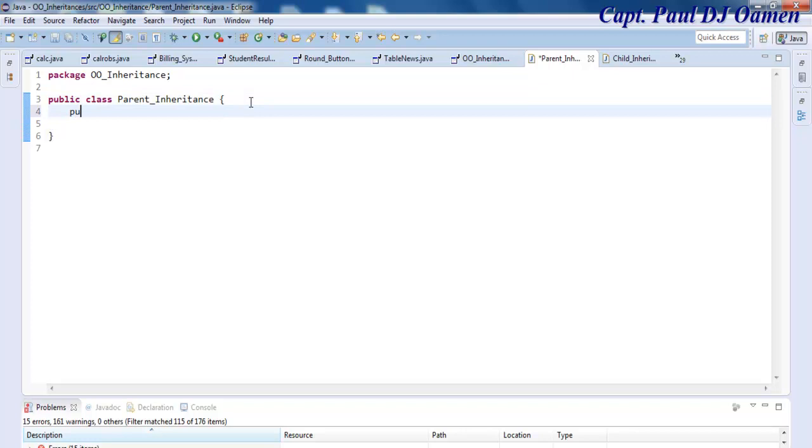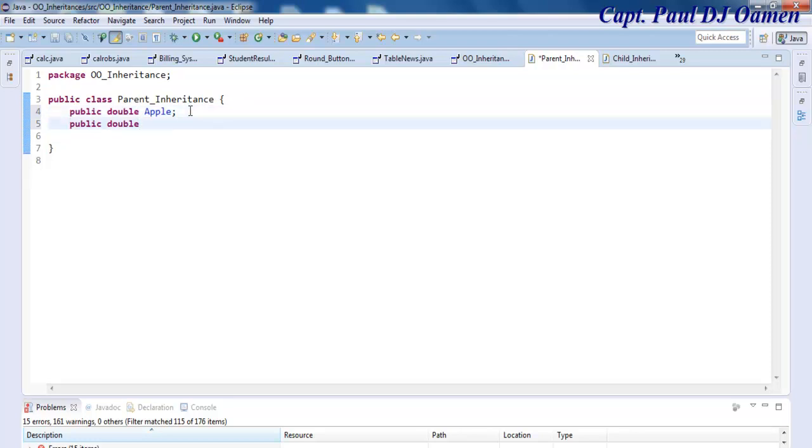So let's add the following data type: public double apple. There, that's my first declaration. So let me copy that, and the other one is going to be, let's go for banana.